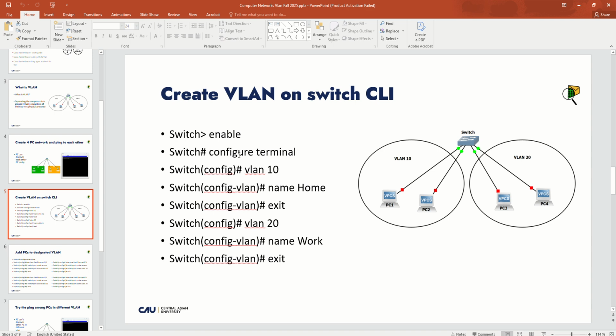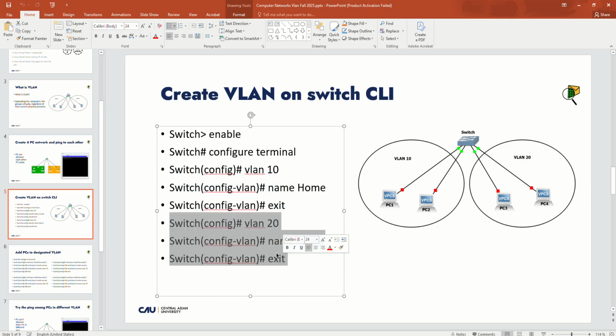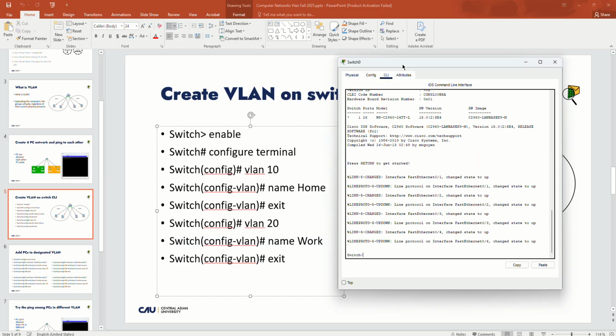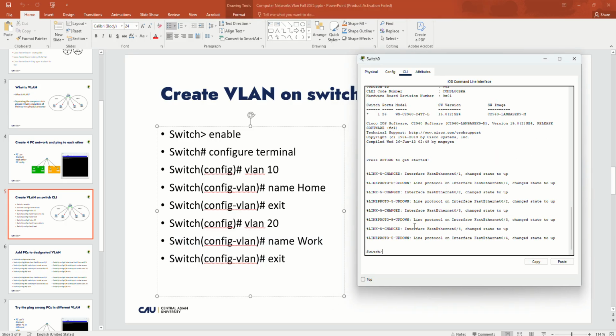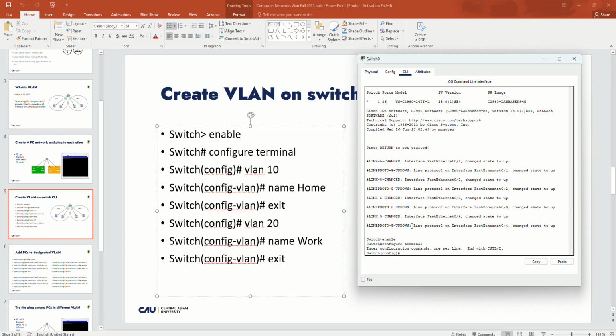The commands starting from over here are just 3 consecutive commands that are quite identical and self-explanatory, right? But before we go to those commands, we have to first enable the switch, and then we have to go to the configuration mode by typing configure terminal, right?